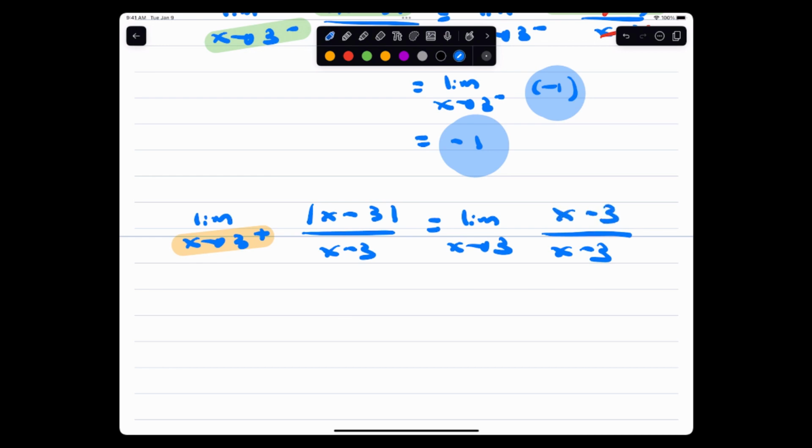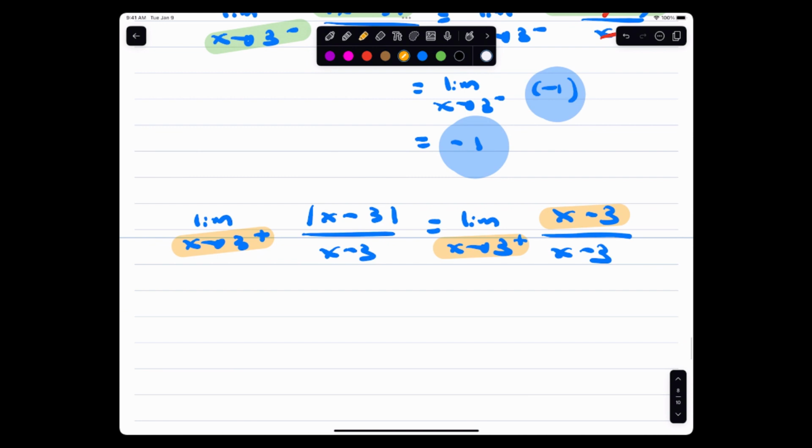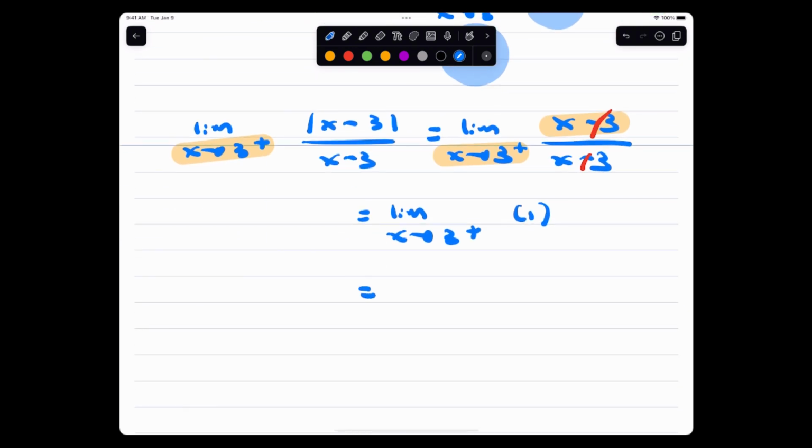So here's my point to you. Let's make sure that's to the right there. Okay, anybody have any questions on that? Because that's an extremely important detail. Without that detail, you're not answering the question. So this here, remember, what's x minus 3 over x minus 3? It's 1. So ladies and gentlemen, that's going to be the limit as x goes to 3 from the right of 1. The limit of a constant is a constant.